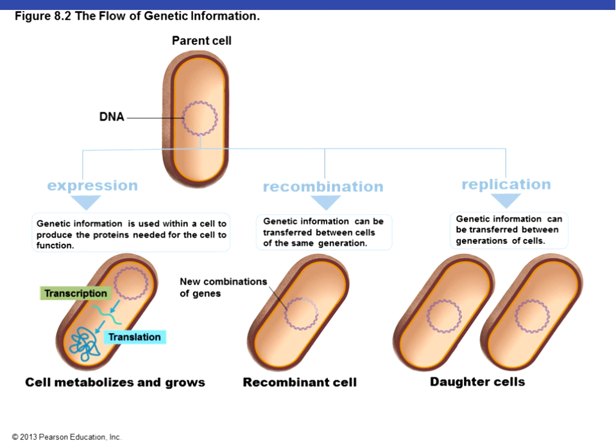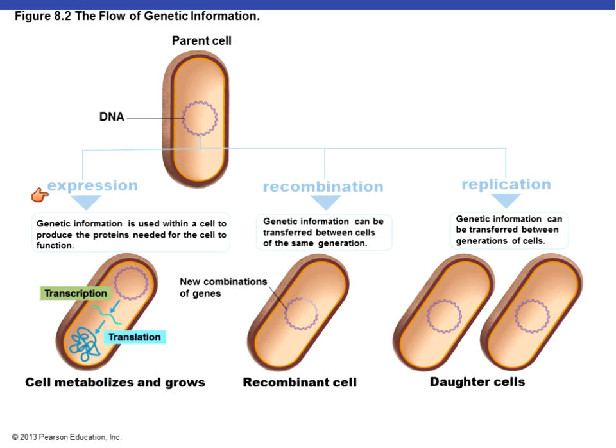Before we start to talk about any of this microbial genetic stuff, let's review the flow of information. What we have is the parent cell, and we've learned from chapter 6, I believe, that bacterial cells replicate via binary fission, where one cell splits and becomes two. So the flow of genetic information, and we'll talk about the different ways that information can be transferred, is that we can have horizontal gene transfer or what we call vertical gene transfer. Vertical gene transfer is going to be the exchange of information between bacteria that are in the same generation. Horizontal gene transfer is going to be the flow of genetic information from parent cells to daughter cells.